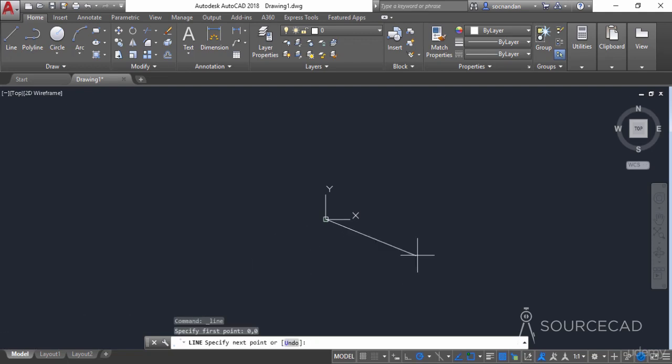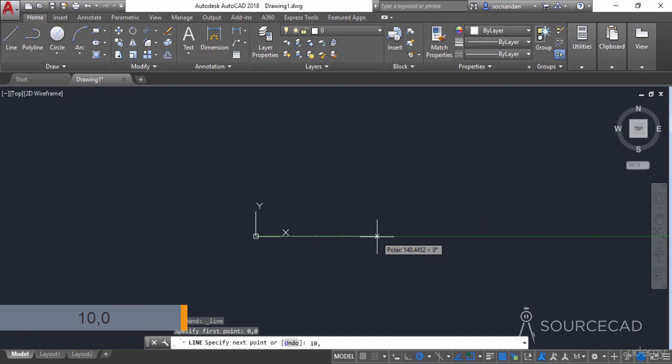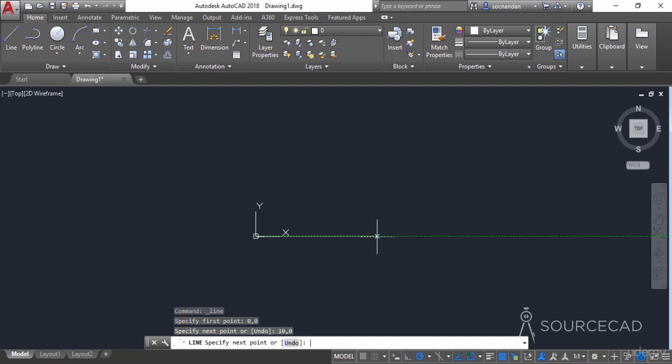And now you'll notice that the cursor snaps automatically to the origin. Now we need to specify the second point, which will be somewhere at this place. And here we know that the length of the line should be 10. So the X value should be 10 and the Y value is 0 because its distance in the Y direction is completely 0. So I'll type 10, 0, press enter, and here we have it, the line of length 10 units in this direction. Okay, now we need to make this line in the upward direction, and its length should be 5 units.